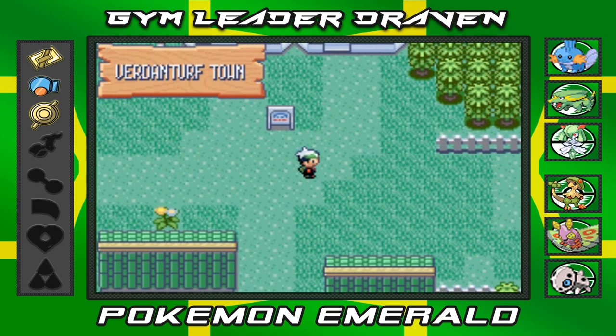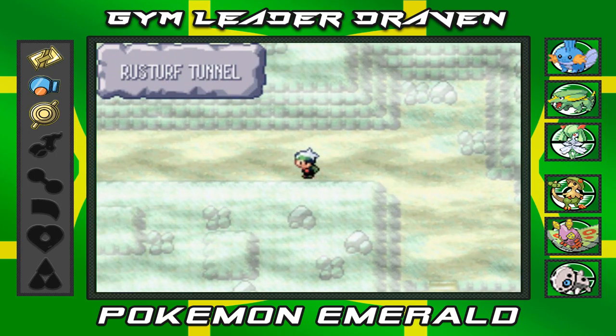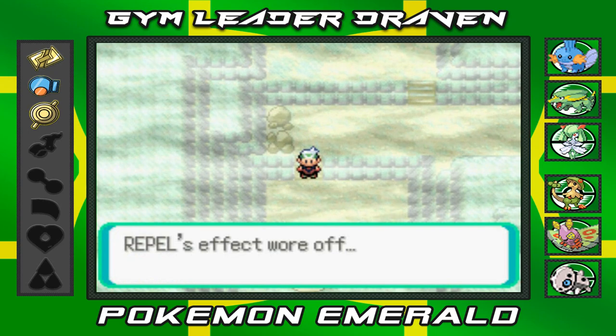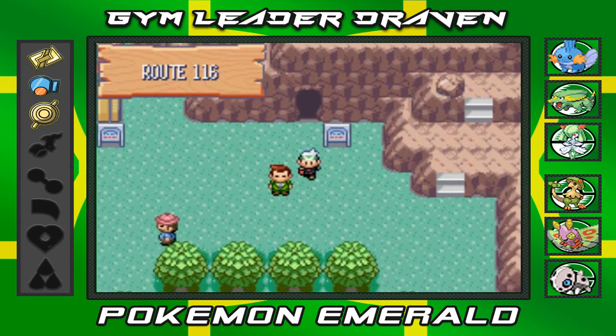So okay, oh, actually, you know what? That's not it. I completely forgot about one more thing here about Rustboro. Once you take care of this whole issue and everything else, like delivering the letter and the parts to Captain Stern, let's go back right here, and you will be able to find a familiar face, which is this guy right here.